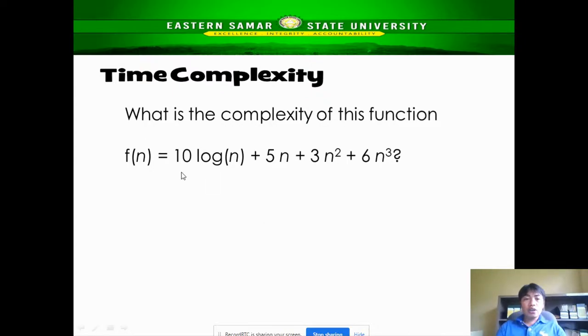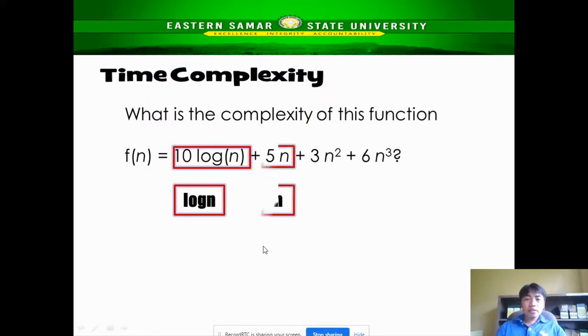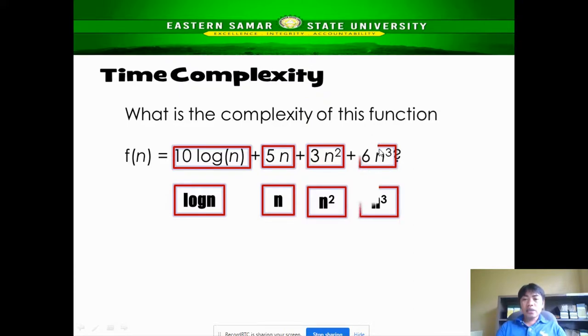So the first one becomes log n. Then it becomes just n, so ignore the 5. For this one, ignore 3, so it becomes n squared. And for this one, ignore 6 because it is a constant.